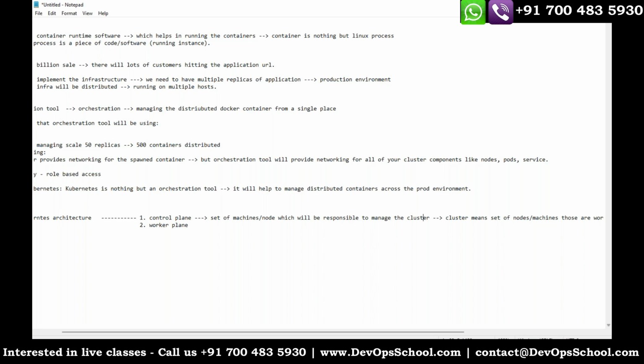All those things required as an admin user or as a developer will be done on the control plane. Now what is the worker plane? It is also a set of machines or nodes.